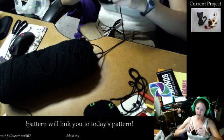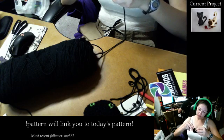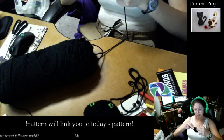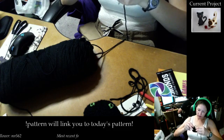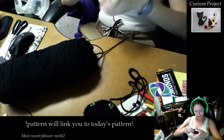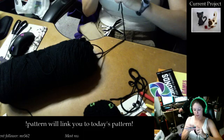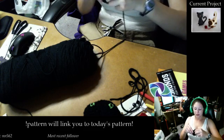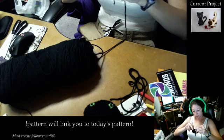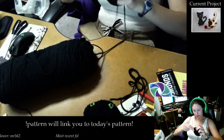My pulling is a little too tight. These are not sliding through like they should. Oh, is it because they were in the back stitches, maybe? They're just a little harder to pull through. Alright, so that's the first round of single crochet. On the second row here.